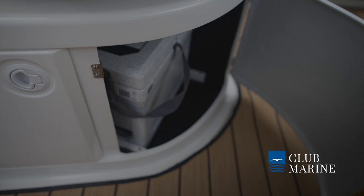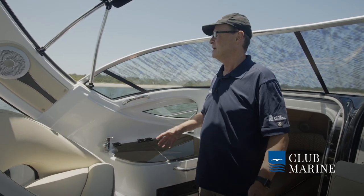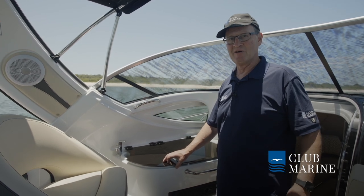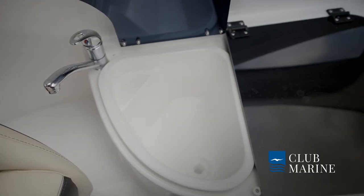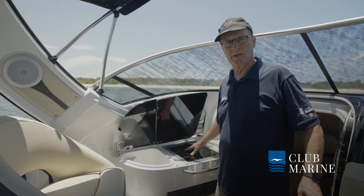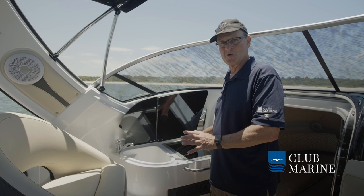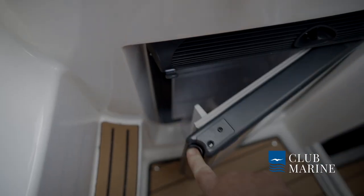These doors open to reveal another esky to back up your refrigerator. The galley isn't huge obviously, but it's really well placed — it gets protection behind the windscreen and fumes can go straight up, so it's really well ventilated. It comes really well equipped for overnighting and weekending, including a nice single sink with water. This boat can have hot water when you're running the dual batteries, and that option includes lithiums if you want. It's an Italian hot water service — really upmarket. There's also a single-burner electric cooktop that runs off an inverter, so again you need those dual batteries, but it's really functional and nice to be able to cook out here.